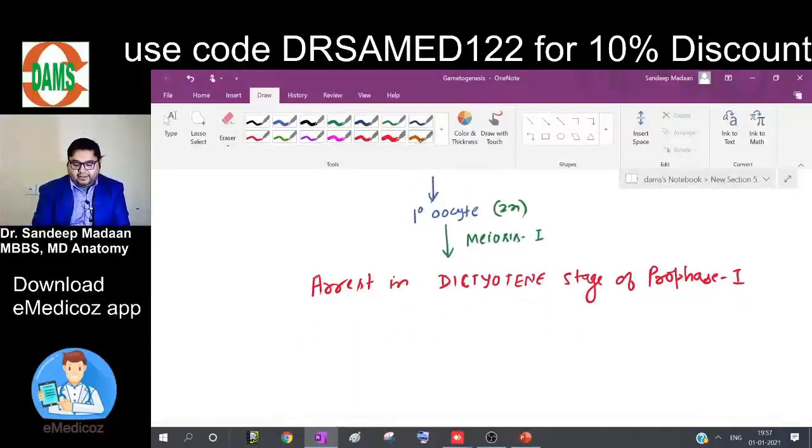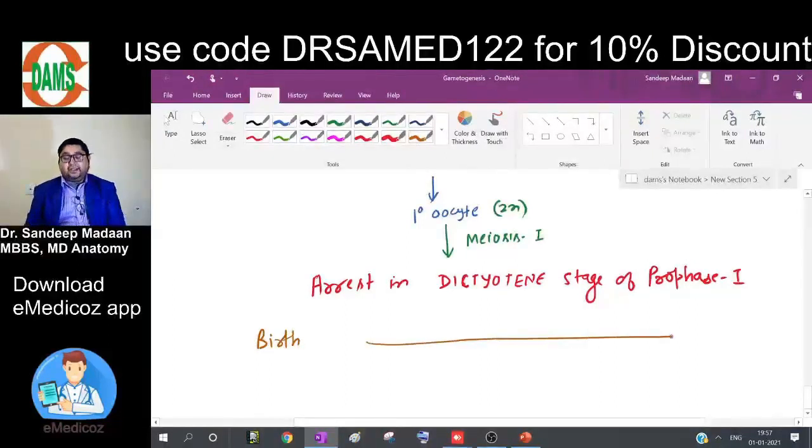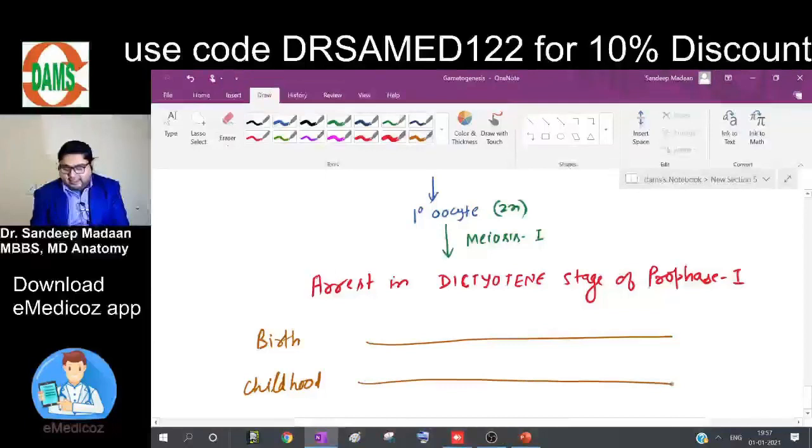And what will happen next is there will be birth of the baby. That means at the birth of the baby, this stage is maintained. That means primary oocyte in the stage of arrest is there. That means we can say in case of female, whatever number of oogonia were there, all have reached this stage at the time of birth. Okay. Then there will be childhood. The baby will grow. And in the childhood also this stage is maintained. Same thing. No change.